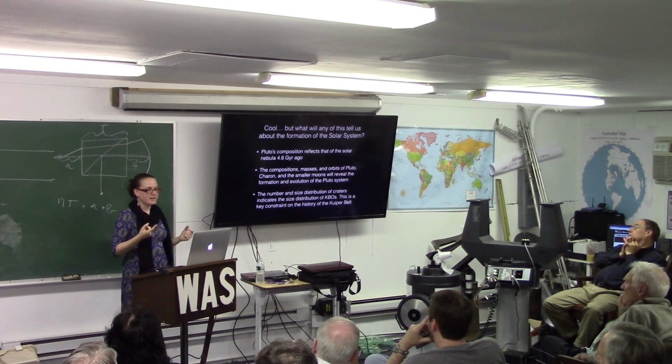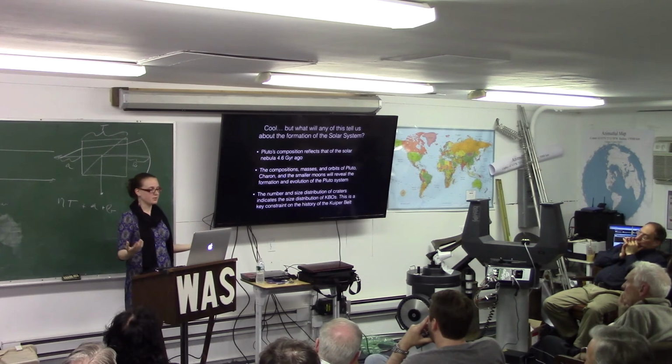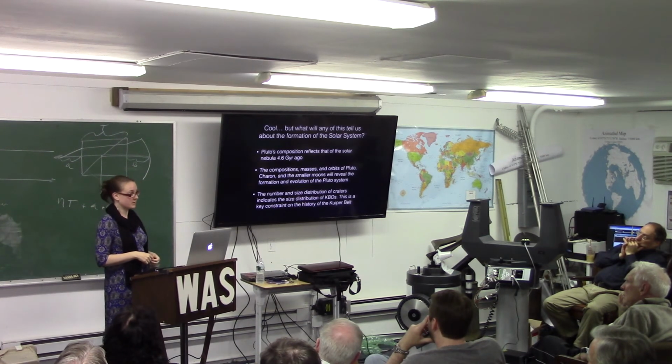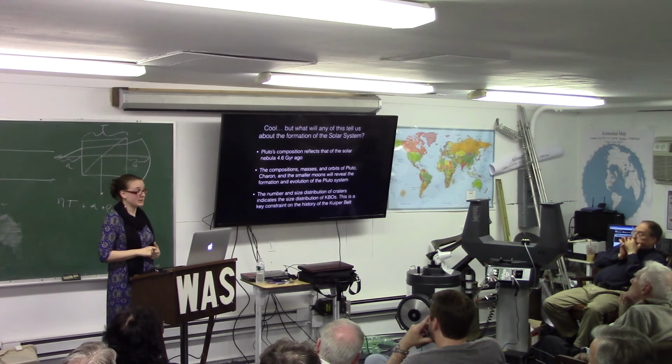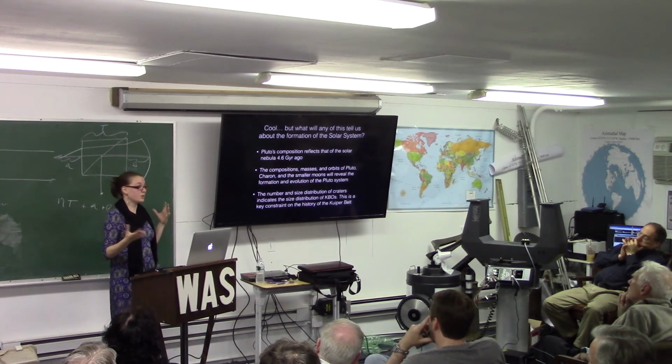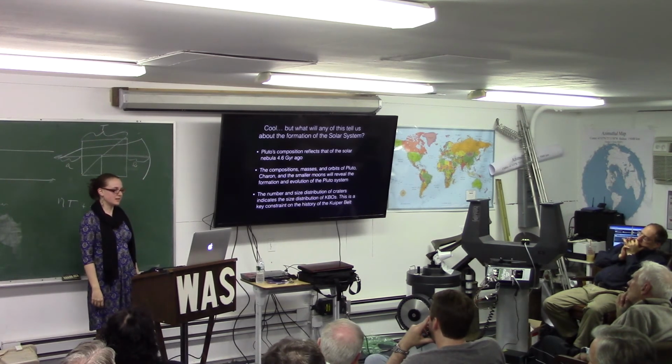One is that, as I said, Pluto is sort of pristine, primitive solar system forming stuff. So if we can figure out Pluto's composition, we'll have a better idea of what the stuff was that formed our solar system. How do you get the composition of Pluto? That's a challenge. We're going to do it from the surface composition, but then we're also going to have to try to figure out what its internal composition is from things we see on the surface.